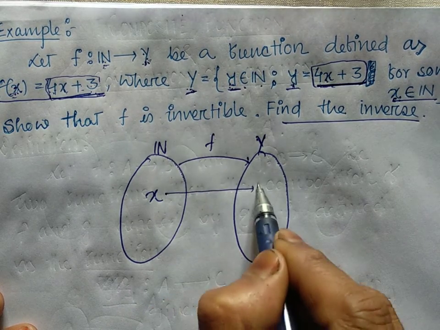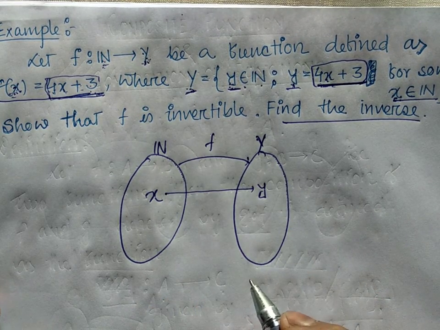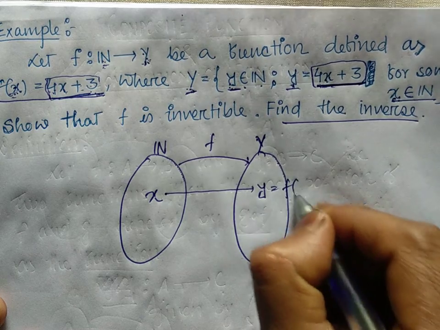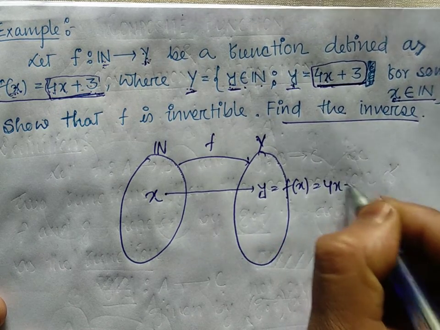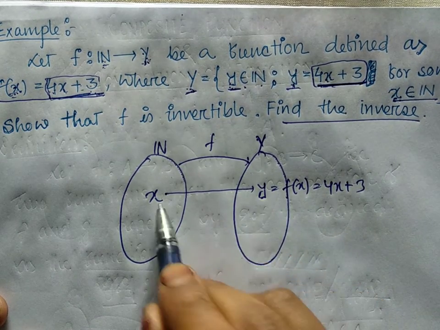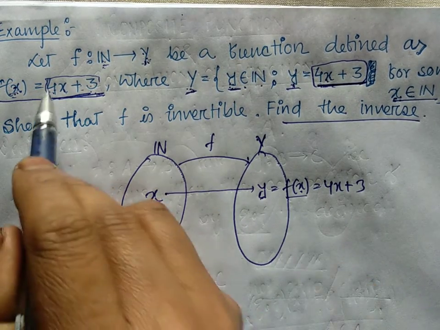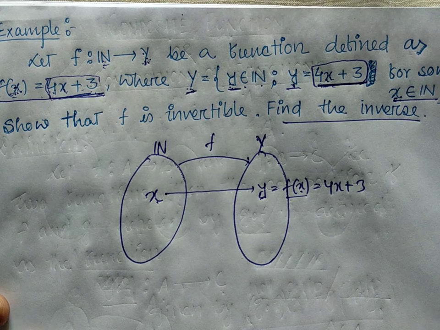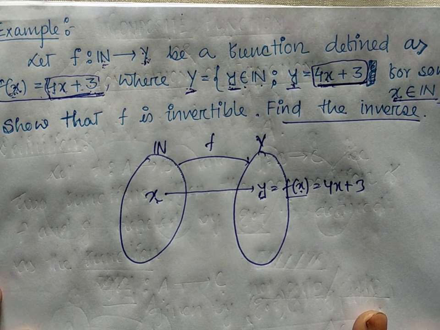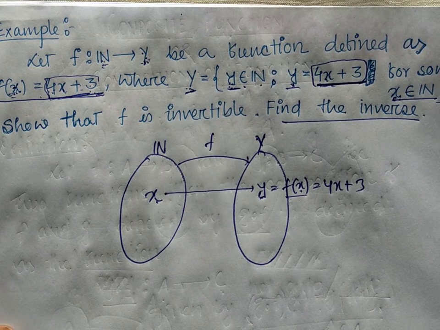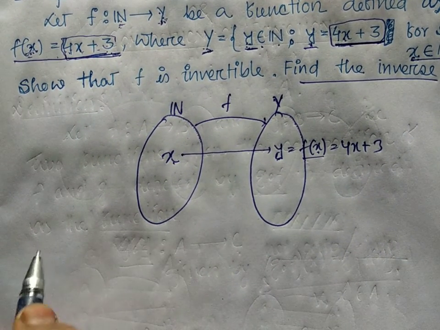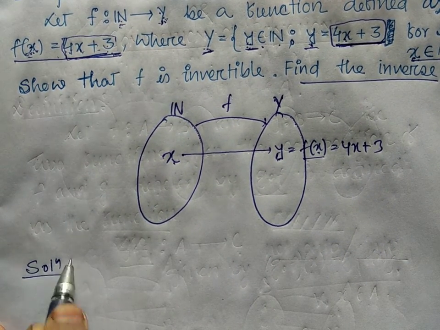Our y element, moi y বুলি consider কৰিছো, ঠিক আছে. y মানে কি হয় actually, x or image কিমান দিছে, 4x plus 3 দি আছে. What is y? y is the image of x under a function f, that's why y is also known as f of x. But what is the f of x value? It is given 4x plus 3, ঠিক আছে. So this is the expression. Now we are going to find out whether the function is invertible, and we'll try to find out the inverse, so we'll try to prove it.